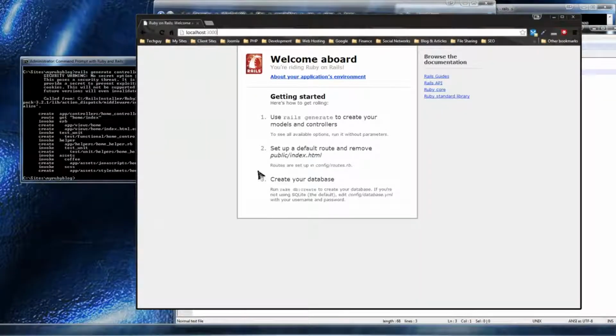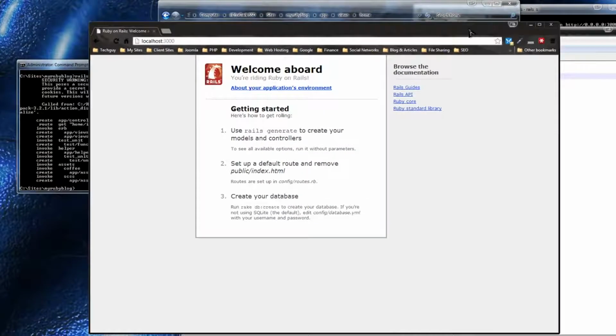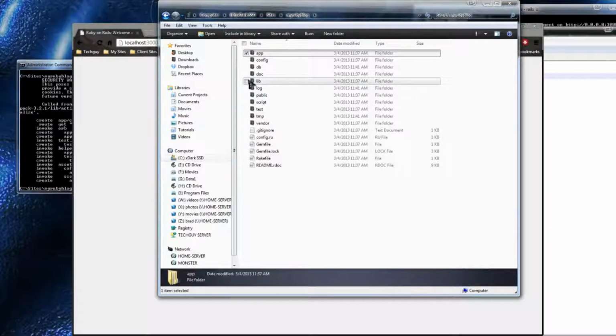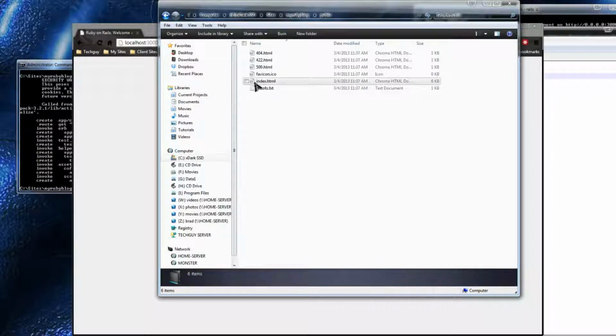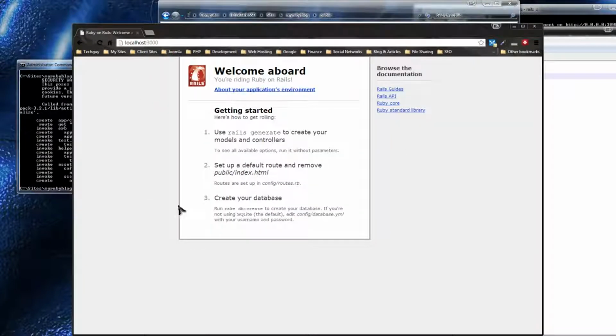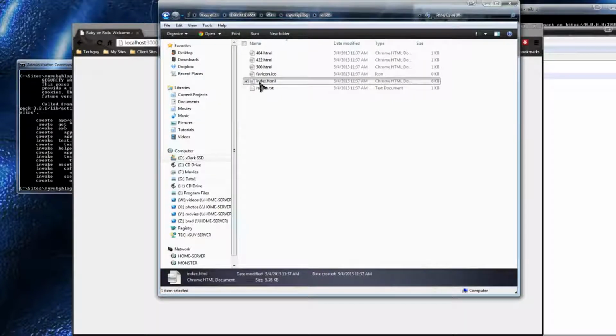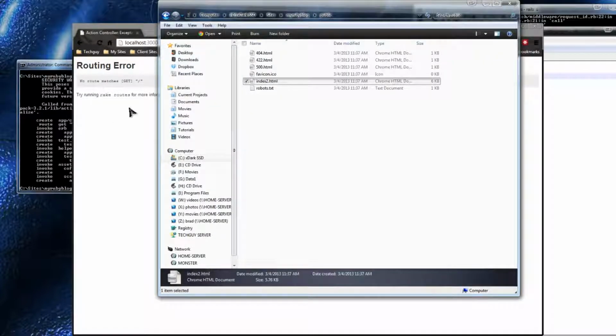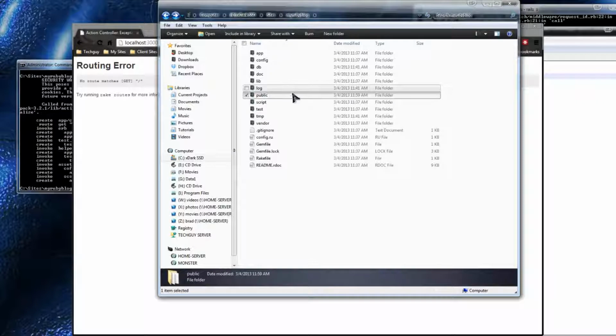Right now I want to show you how to get rid of this, first of all. So you want to go back to the main folder, the My Ruby blog, and go to the public folder, which has this index.html file. This is what we're seeing here. Alright, so we want to get rid of that. And you can delete it, or you can just rename it. I'm just going to put a 2 on there because it's looking for a file called index.html. And if we reload, we have a routing error, which we're going to fix right now. The reason for this error is that we don't have a home page. We want to make that view our home page.